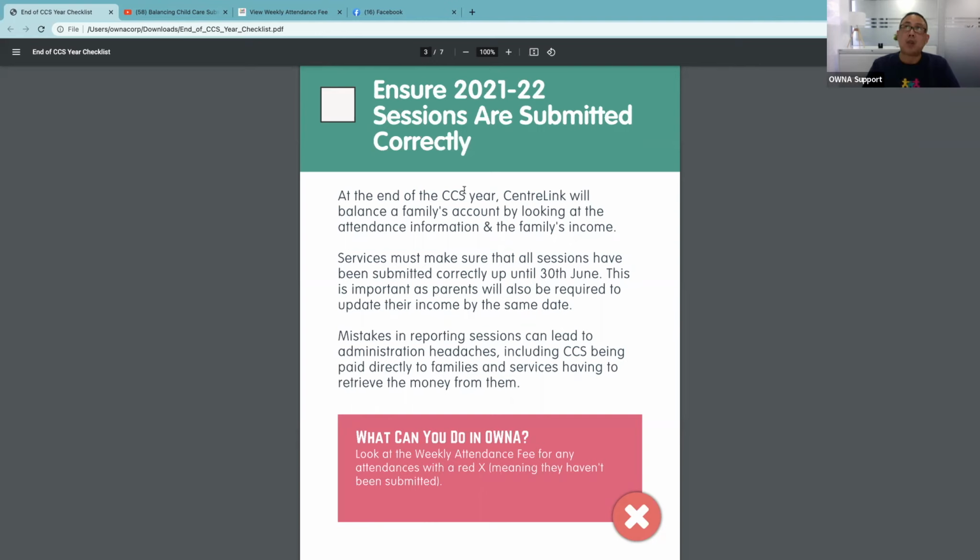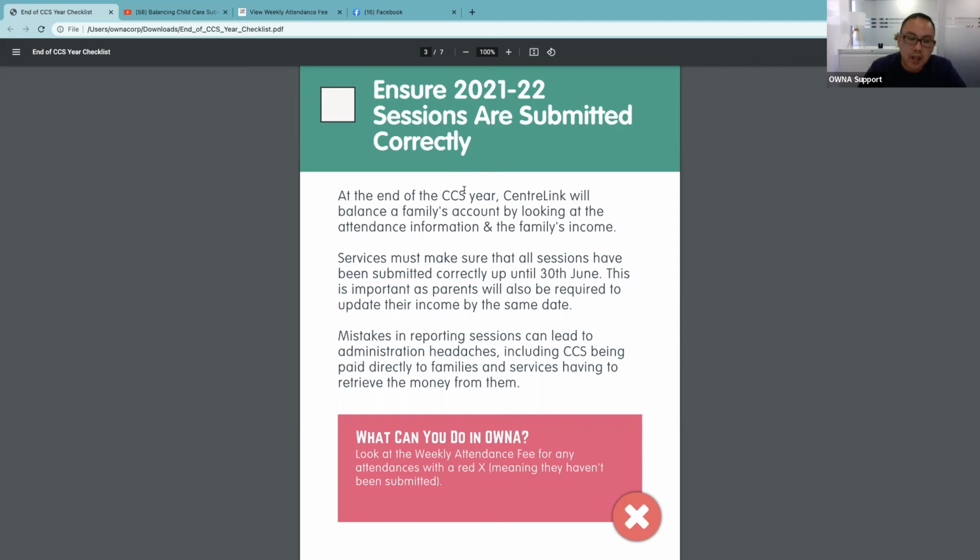But remember, the new CCS year starts on July the 11th, 2022. So yes, they will advise another cutoff, but what I suggest to you now, if you've got the time, is to review all your sessions now so that you don't have to go through that period where you have to resubmit sessions and things like that.